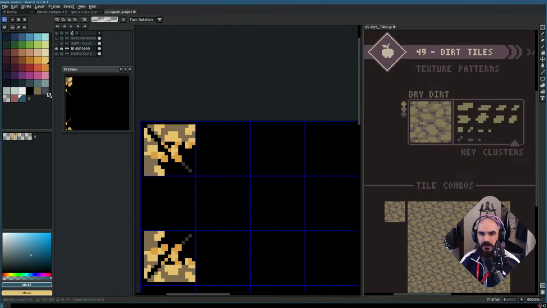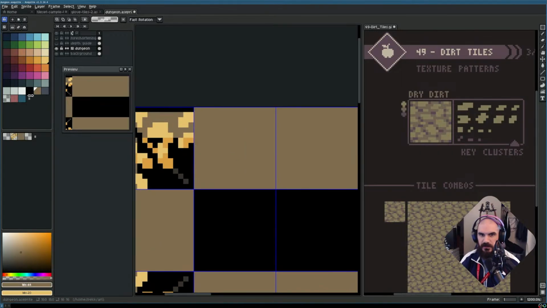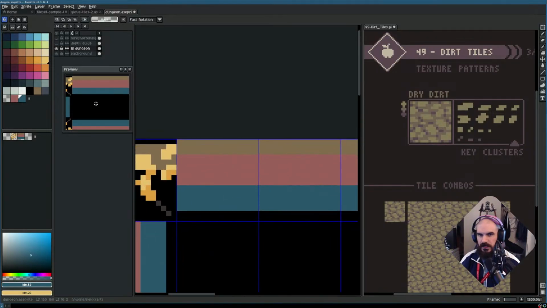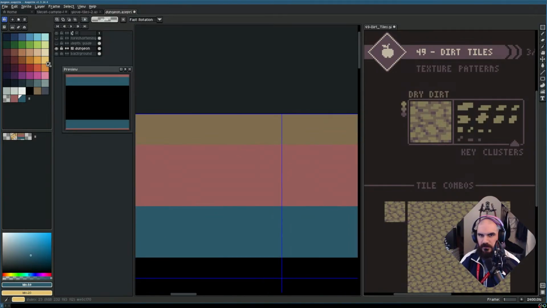Okay, so let's try a different approach here. So I'm going to go like this. I'm going to grab this color, fill it. And we're going to pre-decide where these colors combine and mix in. I think red is the next progression here, which could be, again, this is glue color. Maybe this isn't right then, 100%. Just overlay some stuff. And then the bottom is going to be like that. And then we can draw over it with this color.